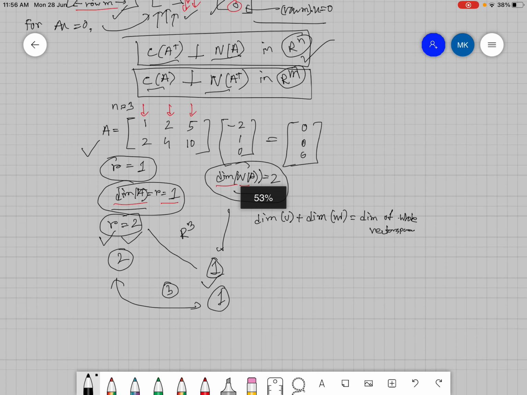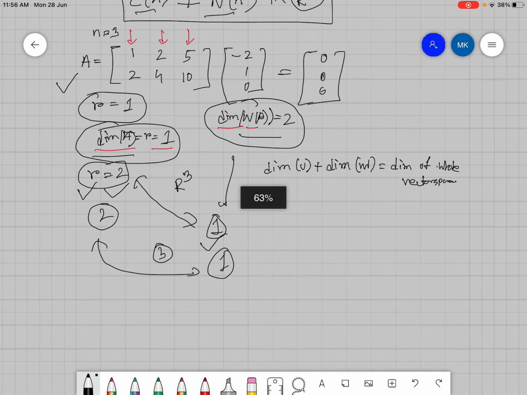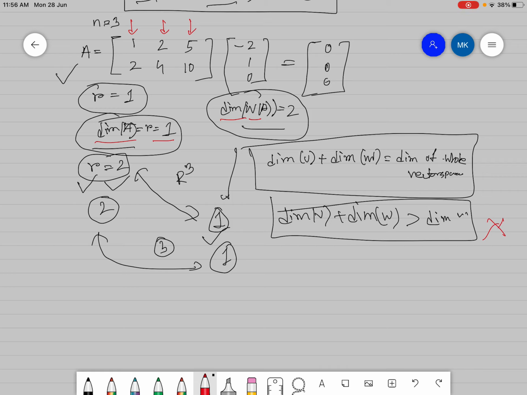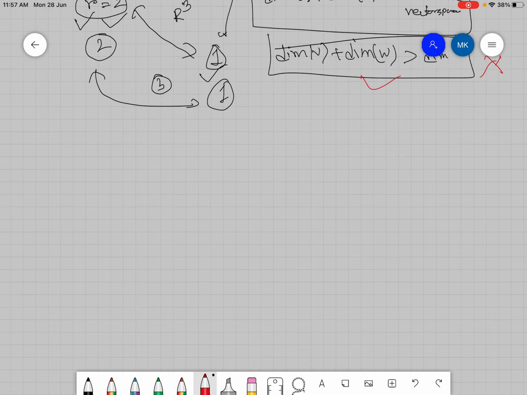Complementing in what sense? Complementing in this sense: the dimension of V plus dimension of W can never be greater than the dimension of the whole space. So this can never happen for orthogonal subspaces. If this happens, then they are not orthogonal. This is also true for the 4 fundamental subspaces. The fundamental subspaces make the dimensions right. 2 orthogonal subspaces combined fill the whole space.